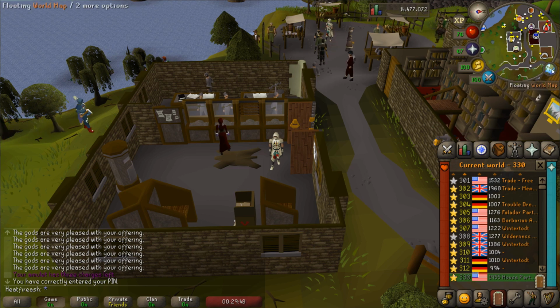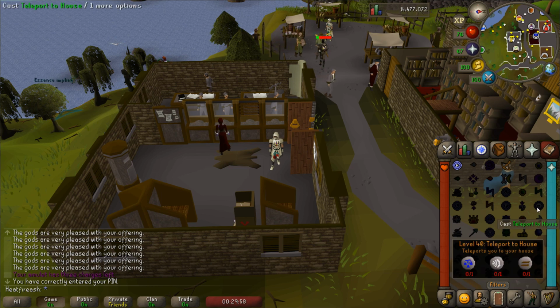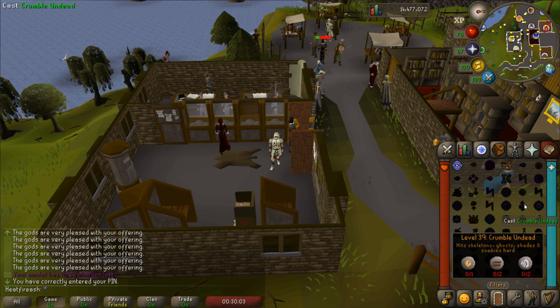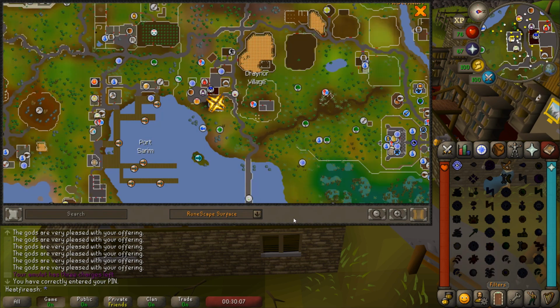So what you're going to want to do is go to Rimmington, which is where this takes place. There are a couple different methods. You could either just use your spells and use the teleport to house if your house is in Rimmington, or something like a house tab, or you can just walk there. I'm going to show you how to walk there, but just in case, I'll show you on the map exactly where it is.